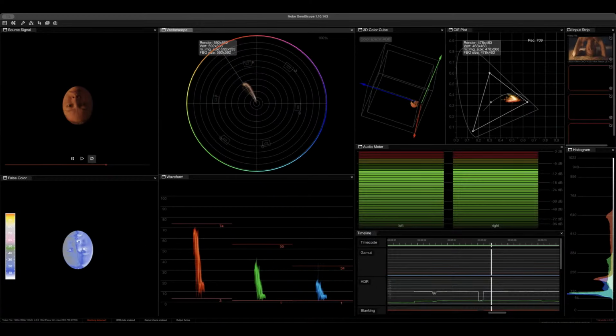For example, you don't want to exceed this ring on the vector scope. So then in your color grading tool, when you reduce the saturation or the red levels on the skin tone, you will see this going down, together with these levels on the waveform going down. So these would be like two primary tools that we would look at: the vector scope radius and the waveform height of the signal, basically.